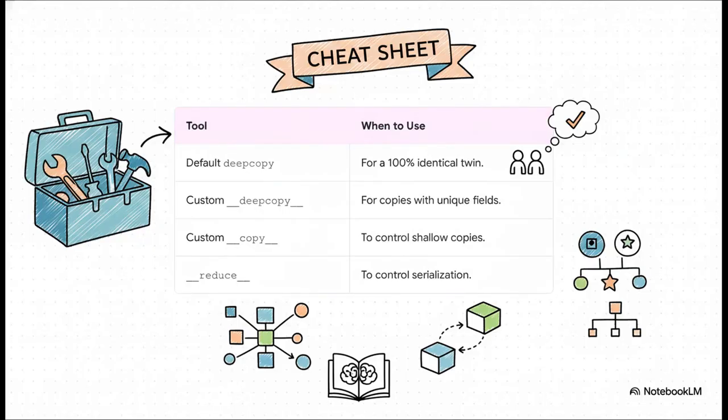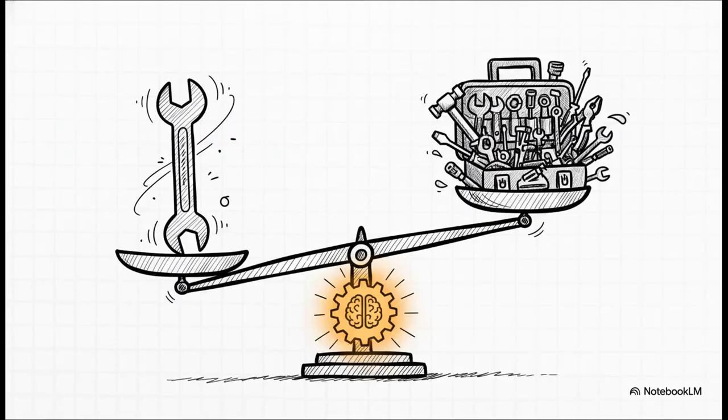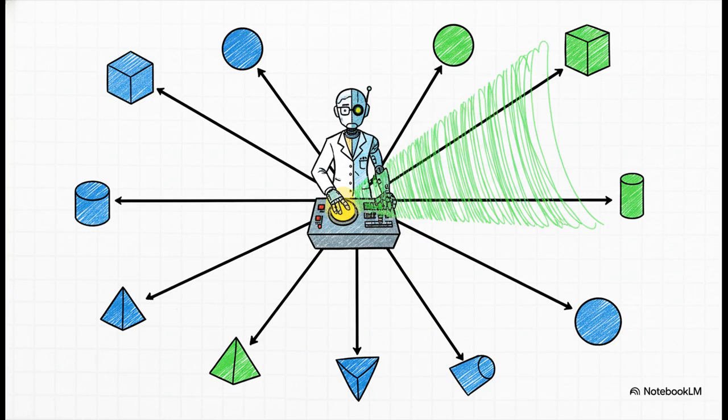But how do you know when to use it? Well, here's a little cheat sheet for picking the right tool. But, and this is important, use your judgment. For a one-off copy, a custom .clone method is often way simpler. So, save the specialist for when this custom logic should be the standard for your whole class.